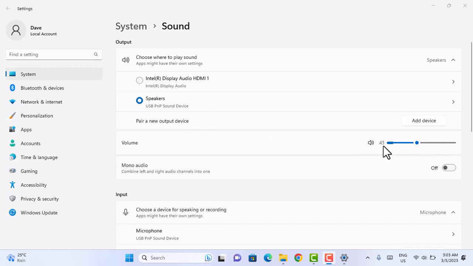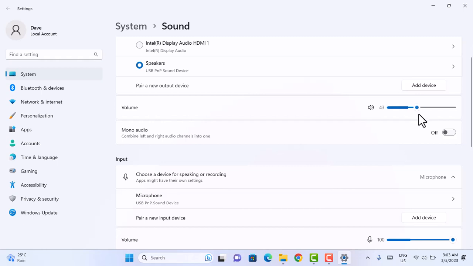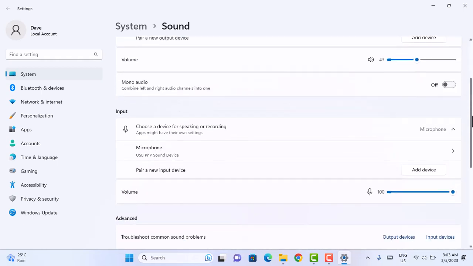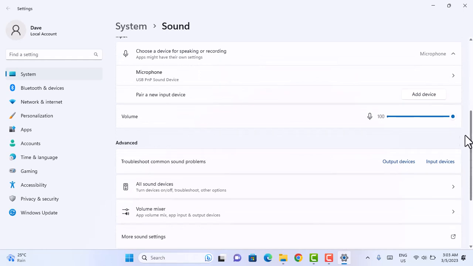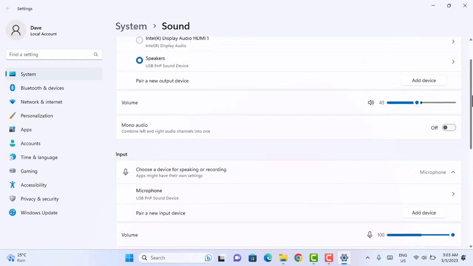And you have to check the sound volume. This one is the volume for the output. So if this is off, you don't get any sound. Ensure this is on and ensure you have the volume at a very reasonable level. You don't have to turn up the sound so much, to avoid some noise. So you come down to your input and ensure the same thing. As we can see here, I have USB PNP sound device selected as my main. Here again you can see the microphone level is all the way to the top, and while I speak you can see some movement right there. So having checked all this, you notice everything is fine.